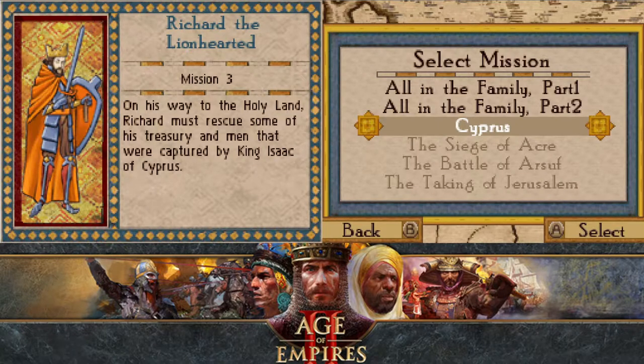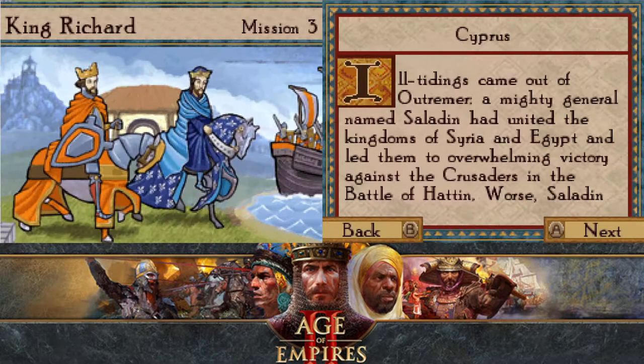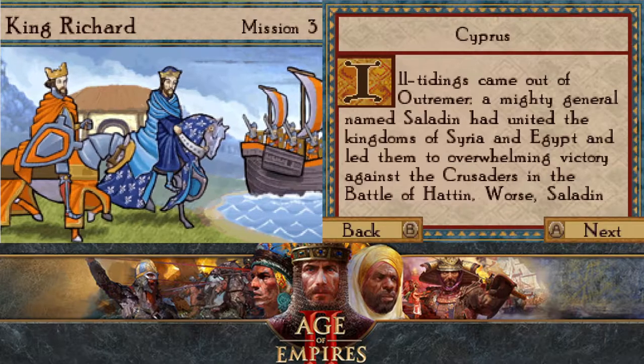I'm doing a recording blitz tonight. We have 4 more missions left in Age of Empires DS. Next mission is Cyprus. On his way to the Holy Land, Richard must rescue some of his treasury and men that were captured by King Isaac of Cyprus. Let's do it.